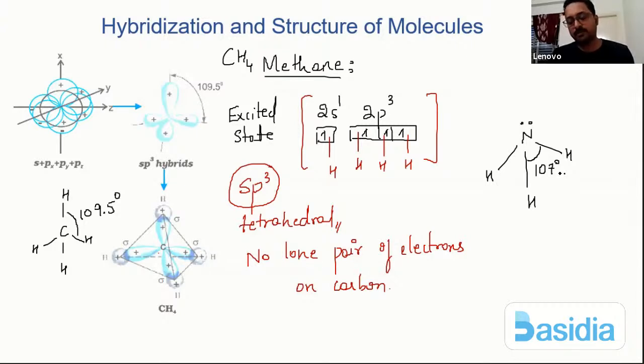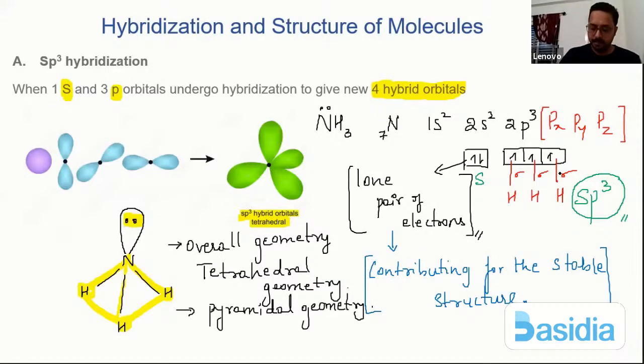Most of the times we also come across a few confusions. Students keep asking that when you see this particular structure, the green structure over here, sir, which is the s orbital, which is the p orbital, which is px, py? No, all of these are actually sp3 hybrid orbitals. Even this is sp3, even this is sp3, because the s orbital and the 3 p orbitals along the x-axis, z-axis, and y-axis have combined to form a new orbital. All those orbitals are sp3 hybrid orbitals only.